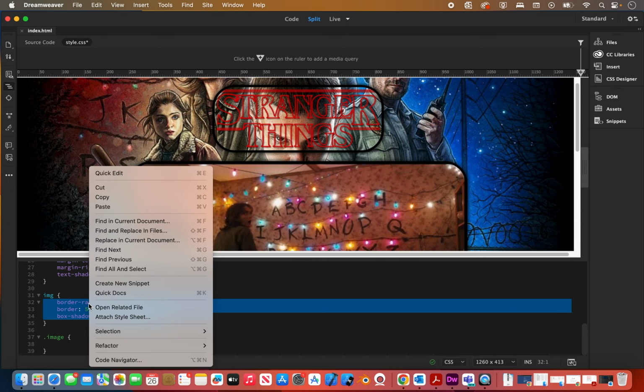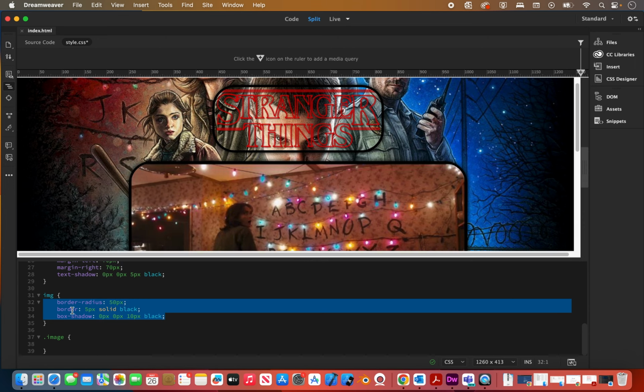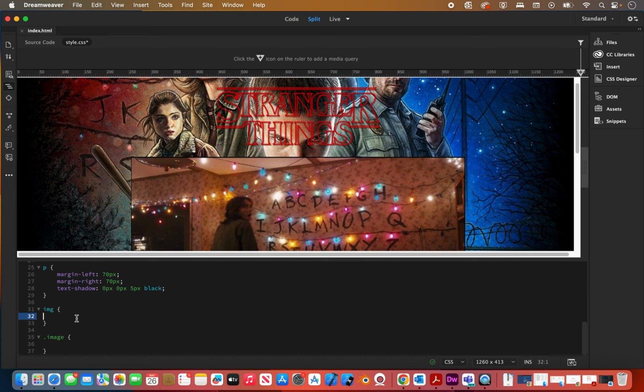Just right click, cut, or Command X, whatever, get it out of there, and instead put it in here. And you can actually just wipe this out. You notice that both pictures went back to very basic square edges, no shadow, no border, nothing.